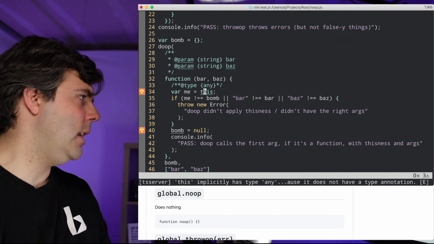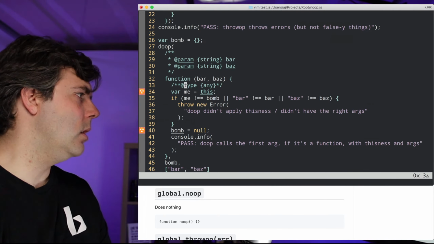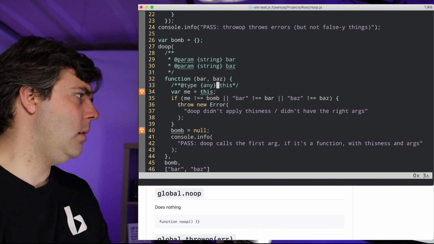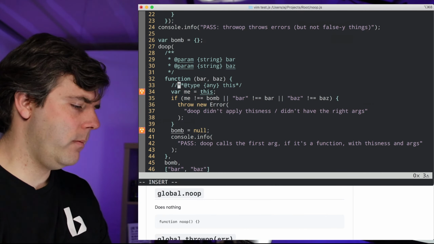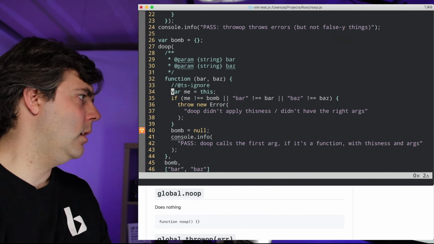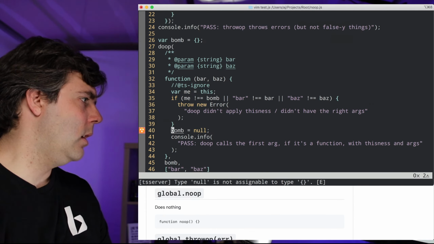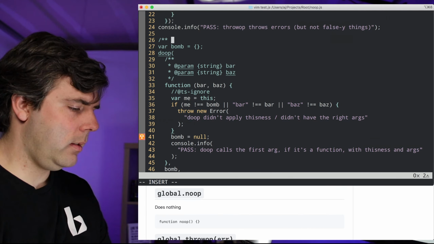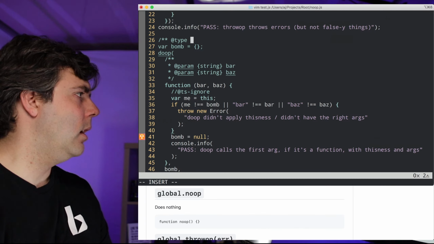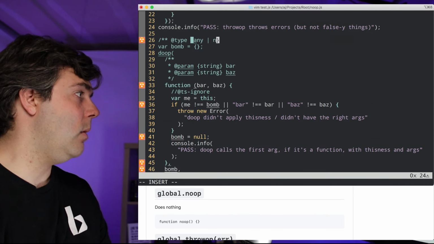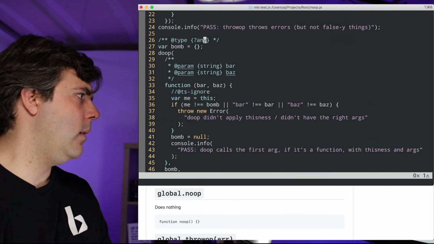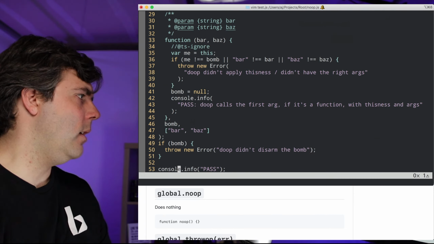Does not have a type annotation. I just annotated it, fool. I don't know. Me? This? What do you want me to do? I don't know what to do about that one. There we go. Yeah, indeed. Let's go ahead and make sure that this is type, what do we want it to be? Any or, no, wait, better. Put the question mark in front, right? There we go. Cool. All right.